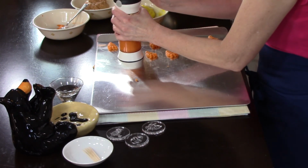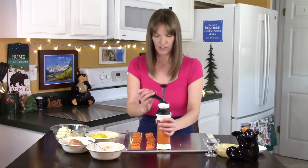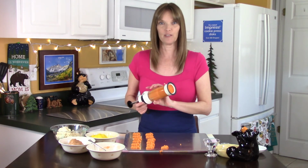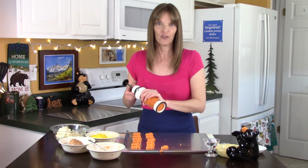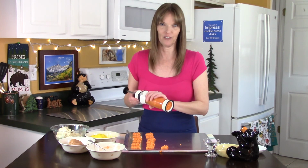So if it takes more than a click, less than a click, click and a half, click and a tap, that's just fine. Because all you're really trying to do is just use it as a way to get it out there. And the more that you press, the better you'll get at feeling the dough sticking to the pan. If it starts to push back on you, you know your design is sticking. And if you just feel like nothing's coming out, you probably need to apply a little more pressure.